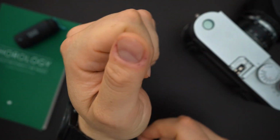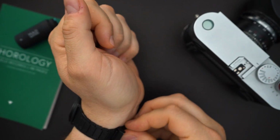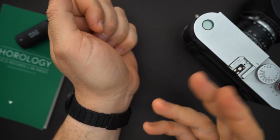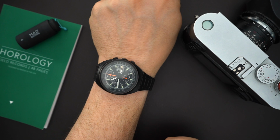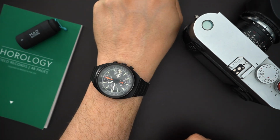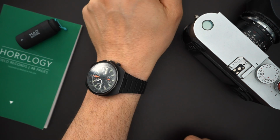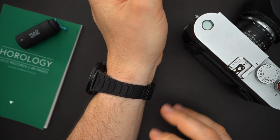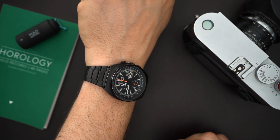But here is the Heuer. Now, this does line up a little bit, has a little bit of an alignment issue, but there you go. I mean, it's vintage. I could definitely straighten this out if I wanted to, but I have a 7.5 inch wrist. This does wear big, so you can see it wears high on my wrist, but it's a 41.5 millimeter watch, almost 42 millimeters. It looks phenomenal, especially since I sort of cleaned up the bracelet, but I didn't over clean it up, if that makes any sense.